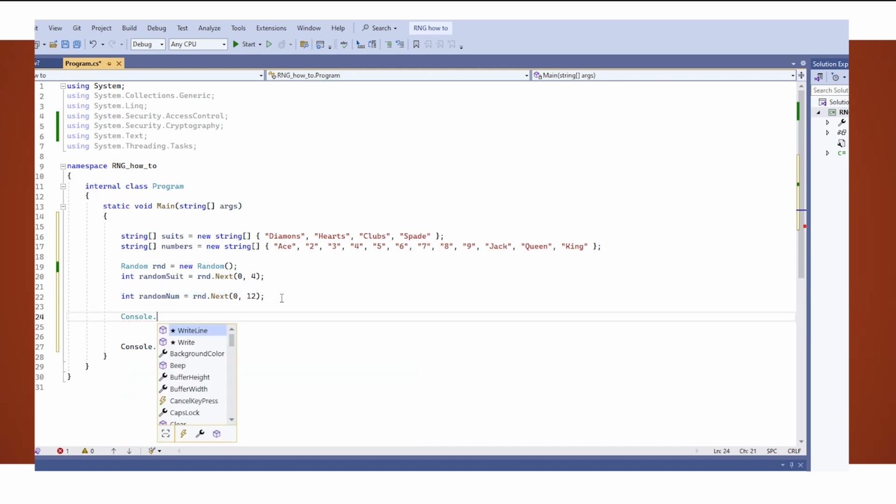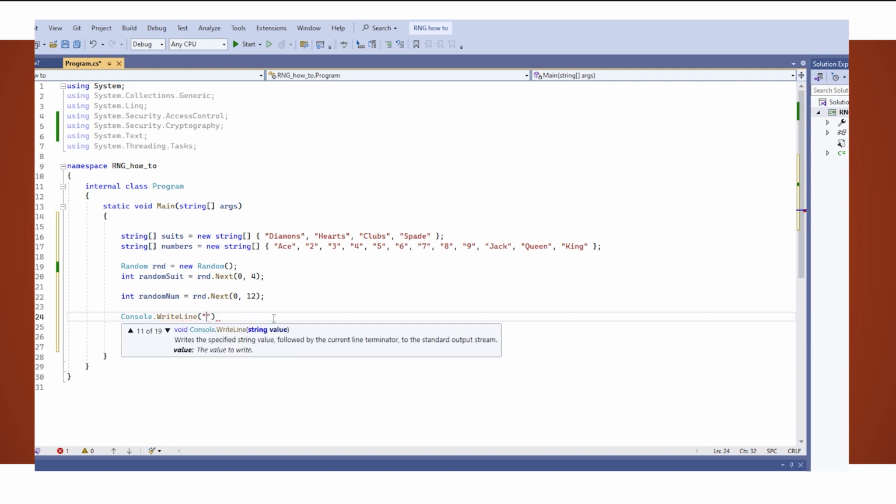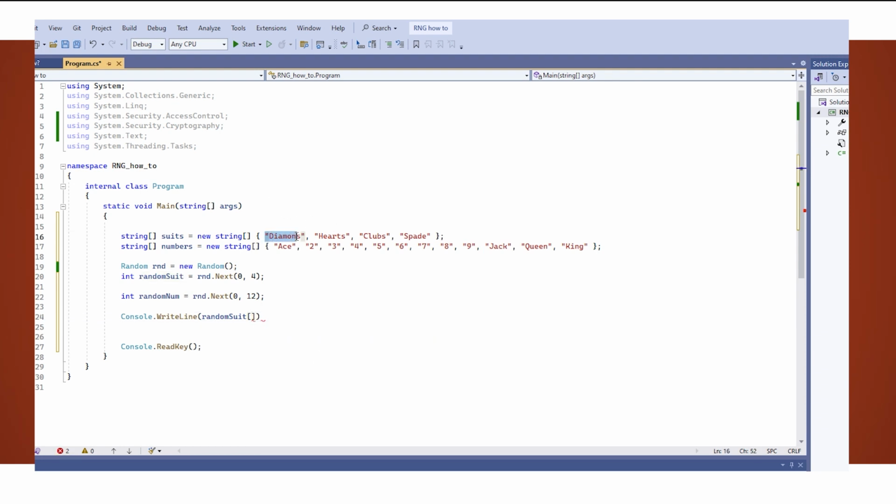If we console.writeline, what we can do is output the random suit. And the way arrays work is, if I wanted to output the first element of this array, I would say output 0, and that will output diamonds. Let's actually do that for not suits, so suits.